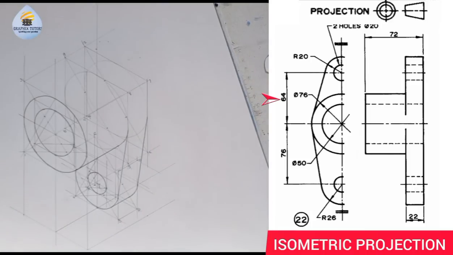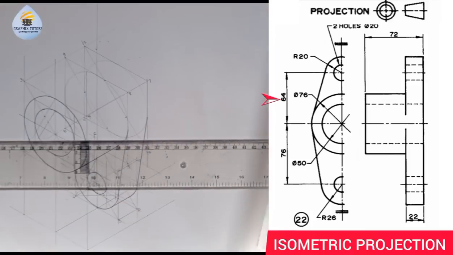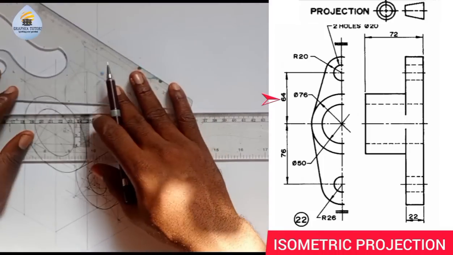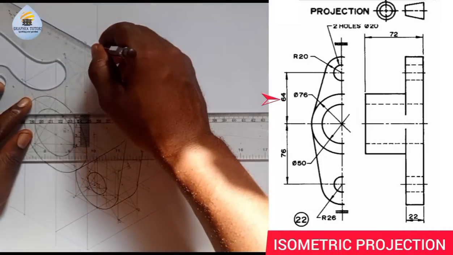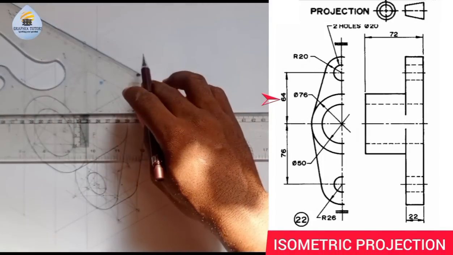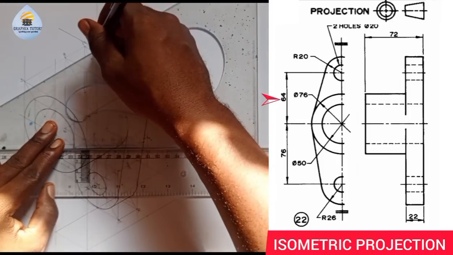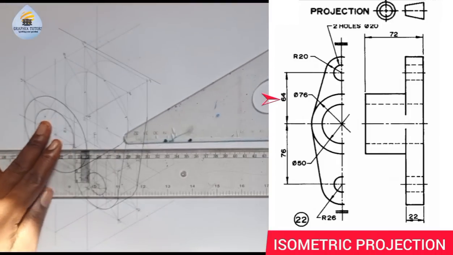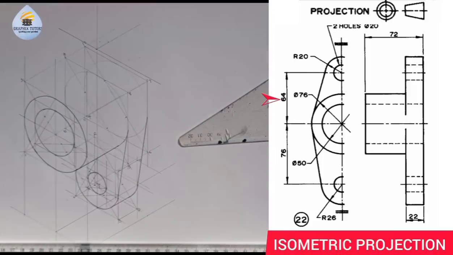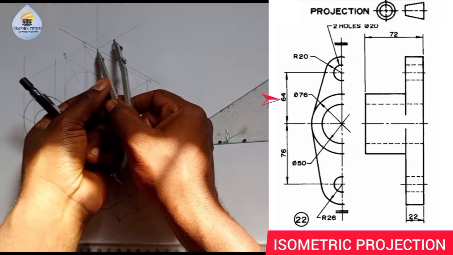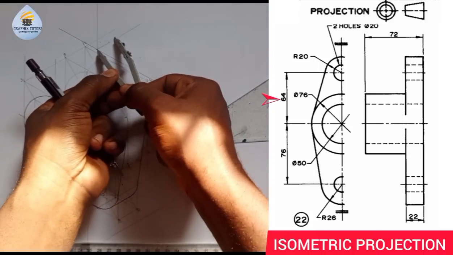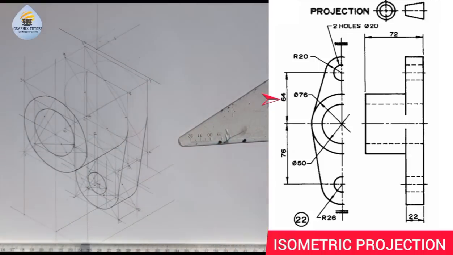So if I should do that, at this point where they meet, I'm going to draw an horizontal line this way. Then I'll take it backward to this way. So the thickness will be this thickness here. This is 22. Now come here and I'm going to mark 22. Can you see that? So let me just take that up.